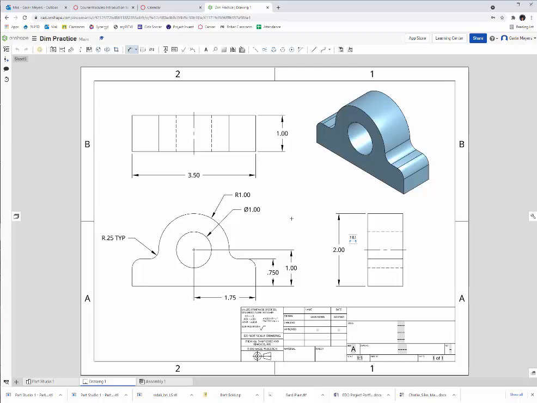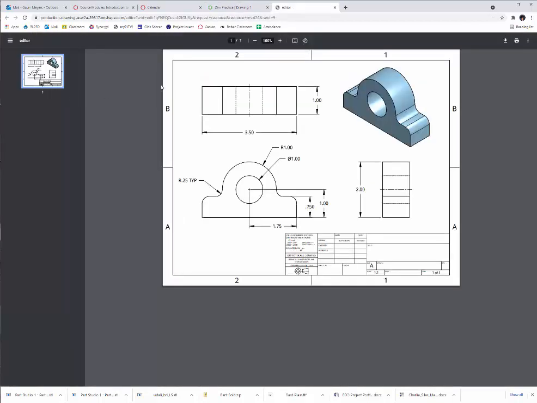If I had multiple parts, obviously I would create another sheet and do this again. I would also do this for my assembly, create another sheet, same way, just hit plus, keep building it here, and so forth. Now, to print this, you guys are going to put this into a presentation, so you're not going to actually hit print, but you're going to create a PDF. So to do that, I'm going to go up to these 3 lines right here. I'm going to hit print, and then it's going to create a PDF.